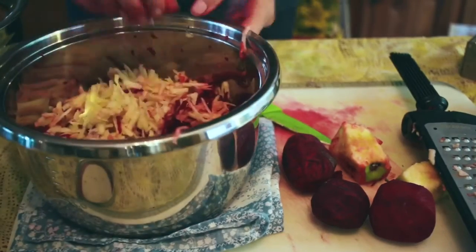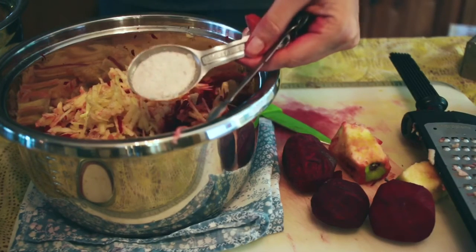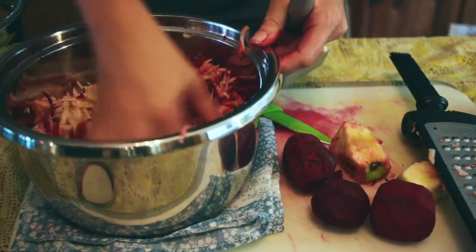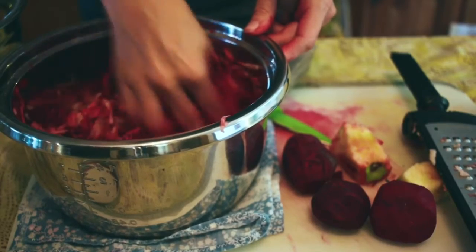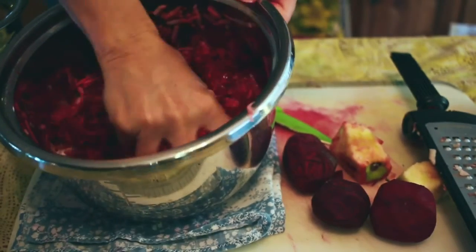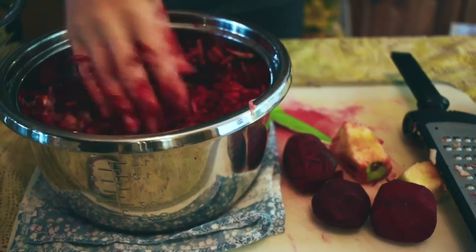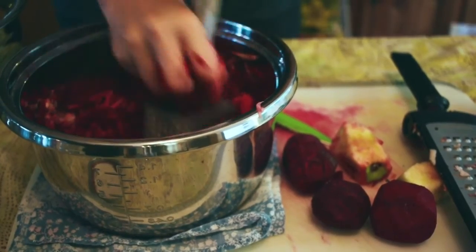I'm going to put in just shy of a tablespoon of salt because I tend not to like my fermentations as salty as some of the books suggest. I'm going to mix it in and get real good and messy — the salt is going to help bring all the juices out, so hopefully I don't really have to add much water. If you don't like getting stained, you probably want to use gloves. I'm going to squeeze everything; I can start to hear the juices flowing. I'm going to use this meat mallet to help squeeze some of these juices out and pound it to get the juices flowing.